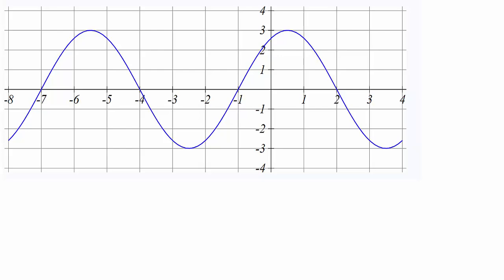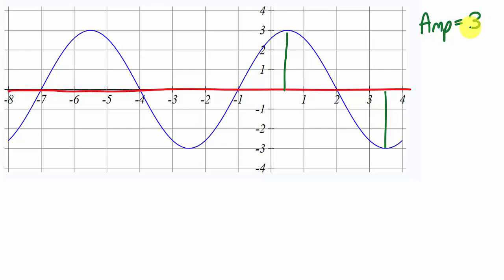Okay, on this graph we're going to find the equation of this sinusoid, so we're going to find different pieces of it. The first thing we're going to do is mark the baseline. It goes through the middle. It's the line that it's oscillating about, and that's going to be at y equals 0, so there's not a vertical shift. The next thing I'm going to do is determine the amplitude, and I see from the baseline I go as high and as low as 3 away, and so the amplitude is going to be 3.